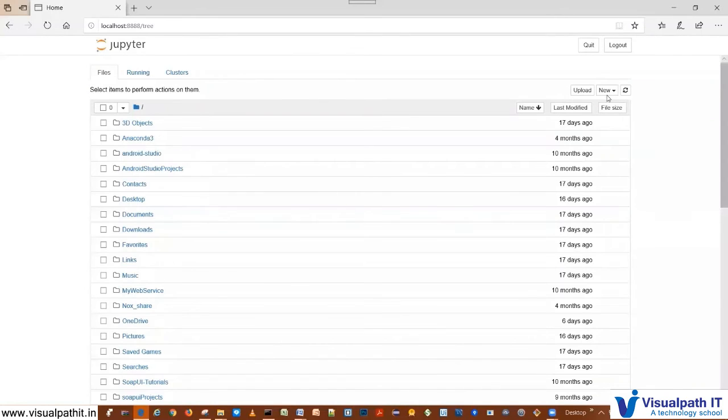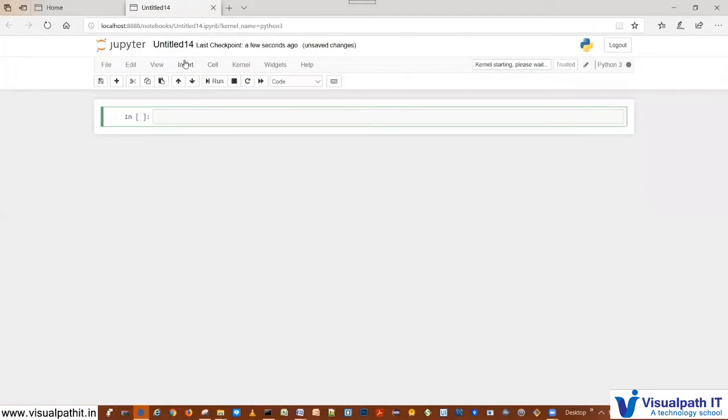I can say new notebook of type Python 3 and it opens up a new file for me, which will be an IPython notebook file, an IPYNB file. So Untitled14 is the new file which has been created for me, where I can write my Python commands.